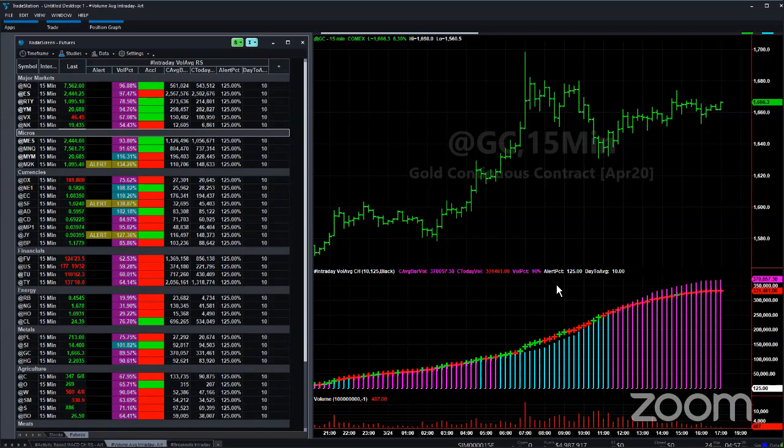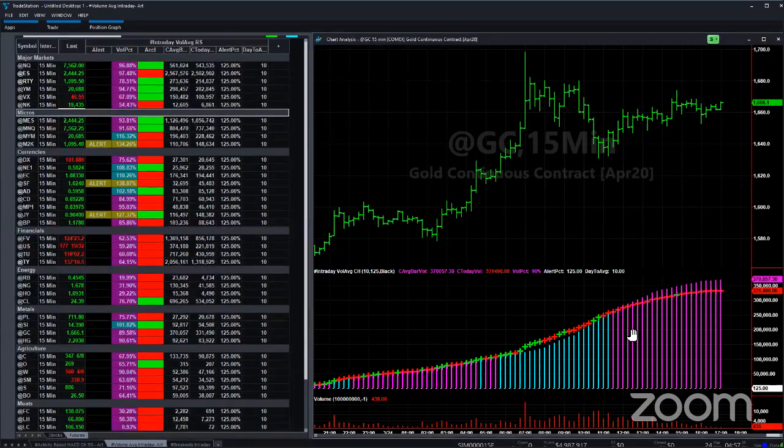So here in the status line, you can see what the volume levels are. You can see that we closed today at 90% of the historical volume. And I have an alert set for 125, so that's 125%. We never hit the alert today. We don't have any yellow histogram, so I never hit that 125% above the average. And I'm averaging 10 bars. You can see that averaging 10 bars here.